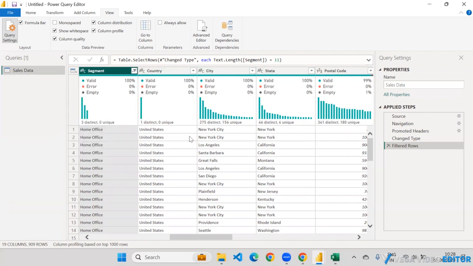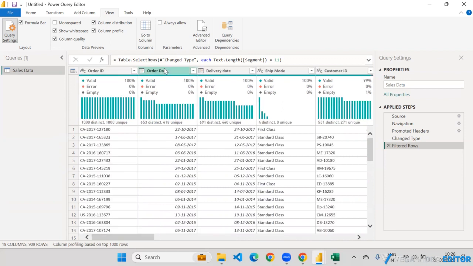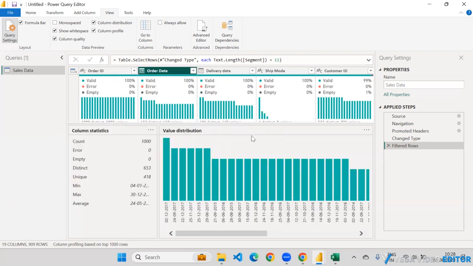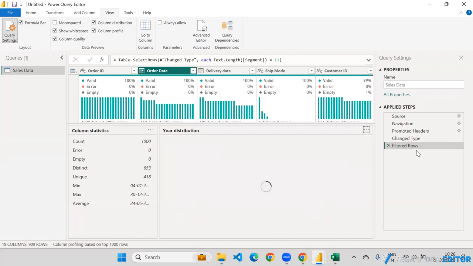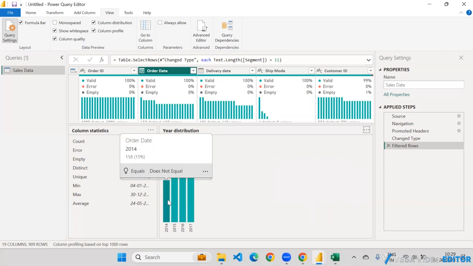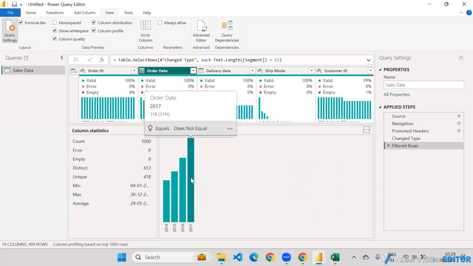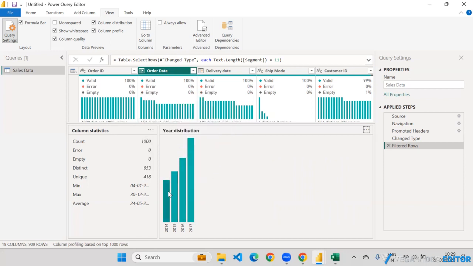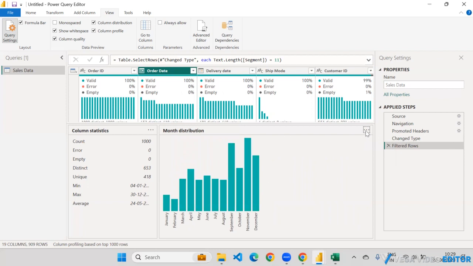If you select a date column, what will happen? If I select the date column, I will get more options to group by. If I go here, I can group all the values by year. So I can see how many values in the first 1000 values are sitting in 2014, in 2015, in 2016 and 17. So year wise I can see the count of values, and this is the kind of distribution. If you want to change this to month, you can change this. So this is how you have options to analyze.